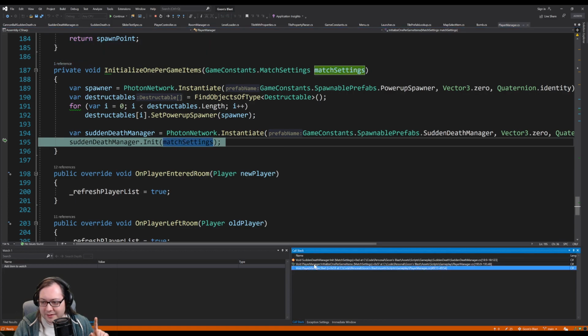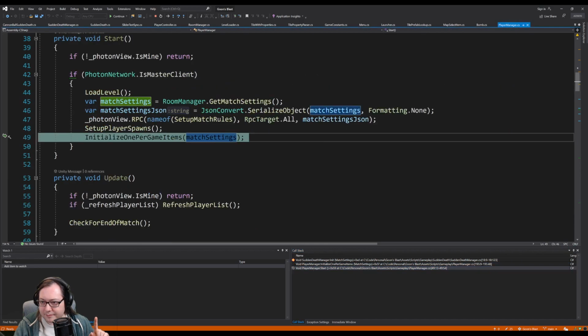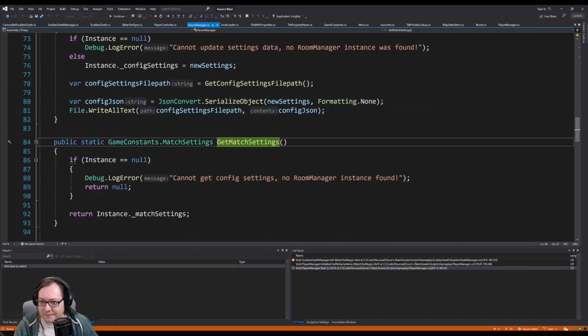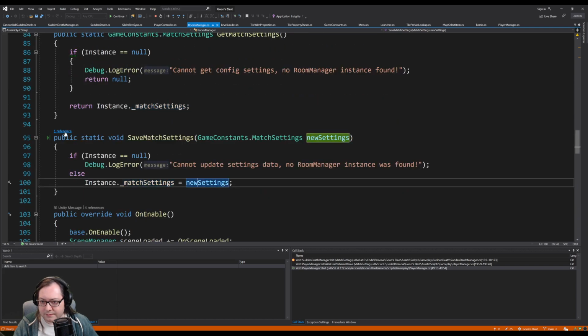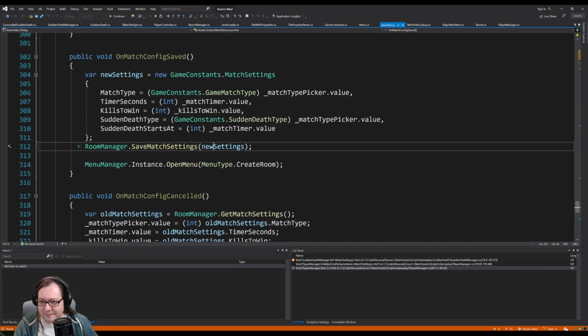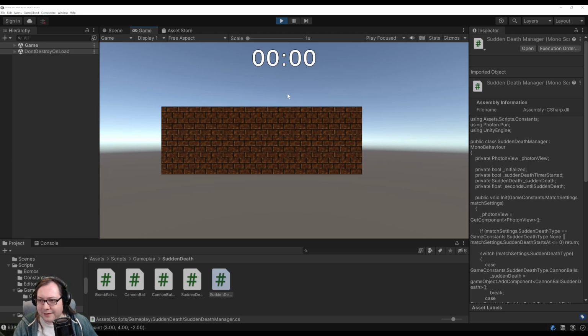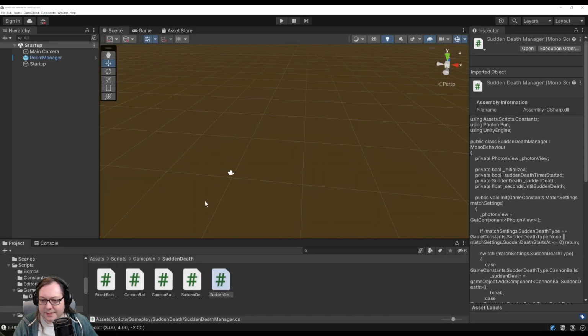Go one layer up again. Get match settings. So whatever get match settings is doing is wrong, which is probably because save match settings is wrong. Let's let it continue for now. And debugger's still running.